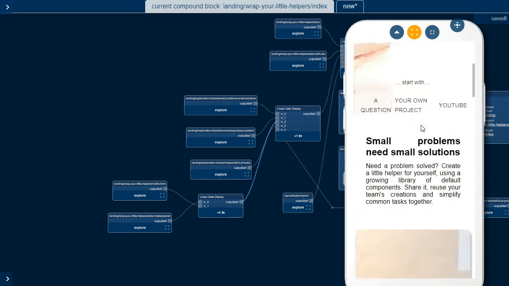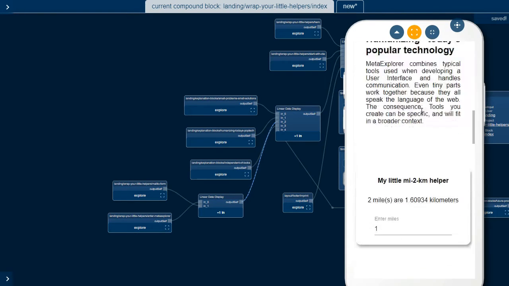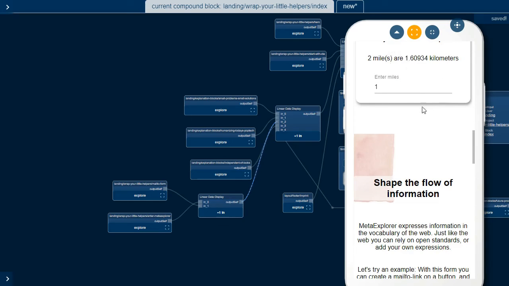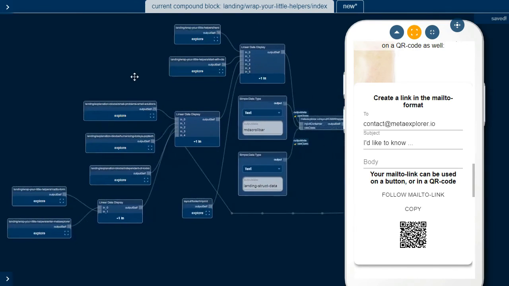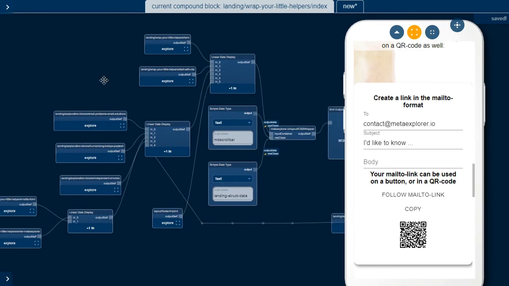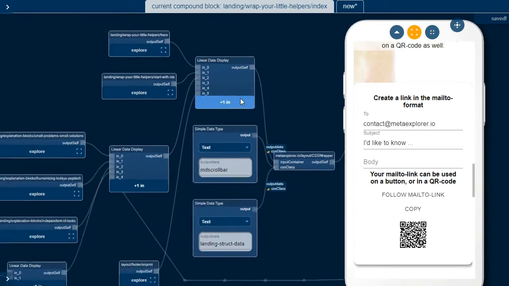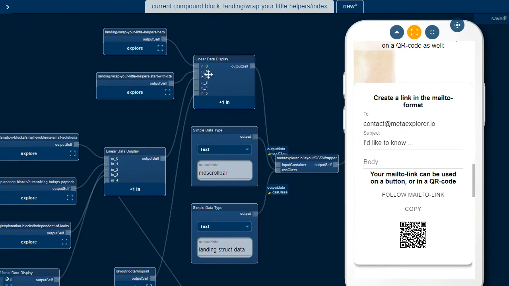And the data that gets filled into the different parts of the application is actually what you define in the blue background here. How it looks is then up to the HTML and CSS, and then the layout, where you're putting things and in which order they're being displayed, is a question of these linear data displays.